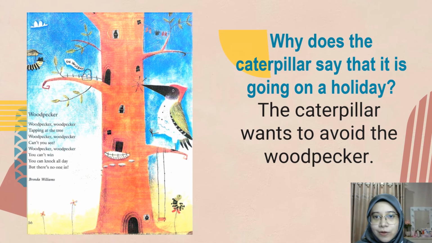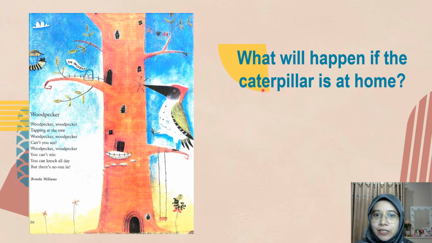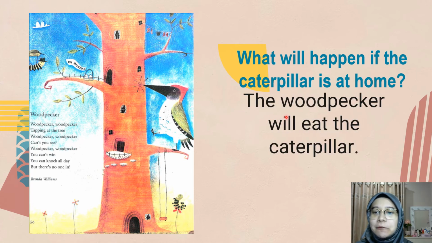And the last one. Last question, what will happen if the caterpillar is at home? Apa yang akan berlaku jika caterpillar tu berada di rumah? Dia tak pergi pun holiday. Yes, the woodpecker will eat the caterpillar. Okay, burung belatuk tu akan makan caterpillar tu. Sebab itulah dia cakap dia pergi. The caterpillar is going on a holiday. Alright.